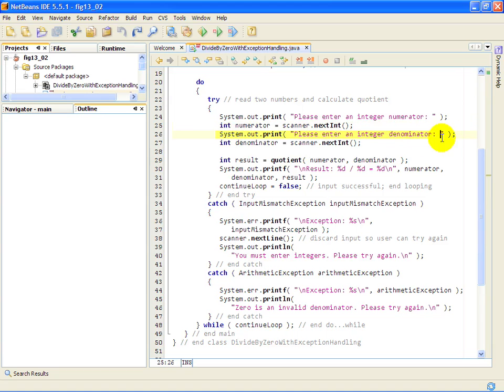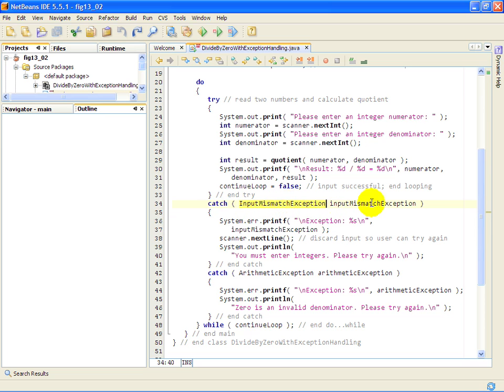Then we prompted the user for another integer, and in this case, I typed the string hello, which is not a valid integer. So line 27 then threw an input mismatch exception, at which point the try block terminated, and we jumped immediately to line 34. Any of the local variables in this try block went away, so they are not accessible to us outside of that block. At line 34, we see that the type of the exception that was thrown was input mismatch exception, and the type being caught is also input mismatch exception.